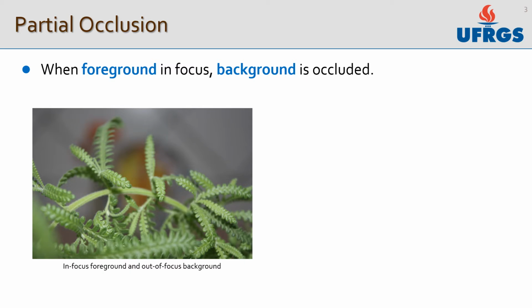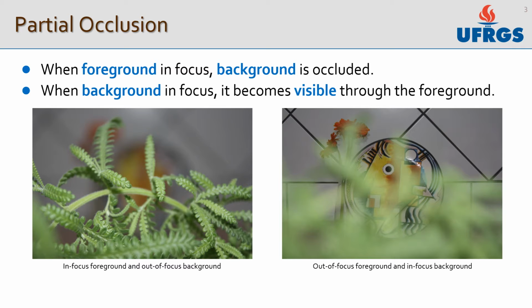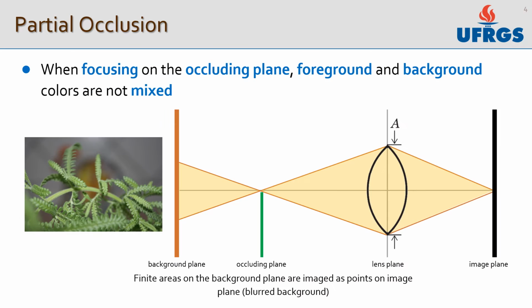A very challenging aspect of realistic vision simulation is dealing with partial occlusion effects. Here we have an example of such issue, a picture of a plant in the foreground and the wall in the background. In this case, the plant leaves act as occluders. The foreground is in focus and completely blocks the background image in certain areas, acting as a binary mask. However, when the background is in focus, we have see-through effect throughout all the foreground, and the background wall becomes almost completely visible.